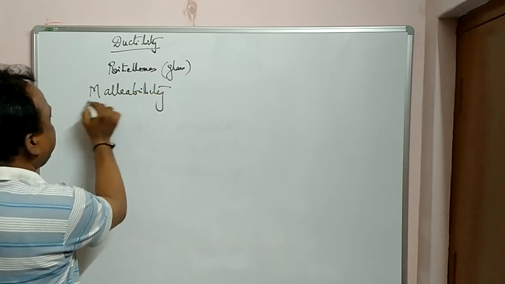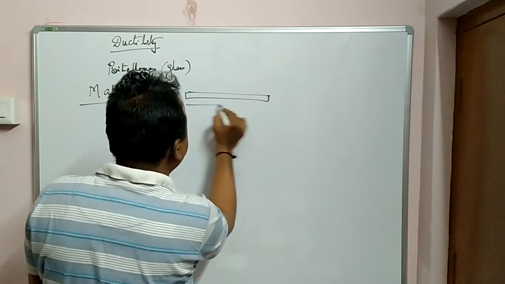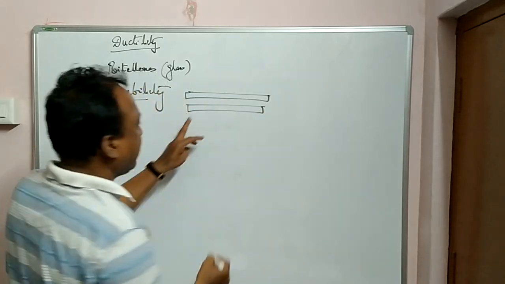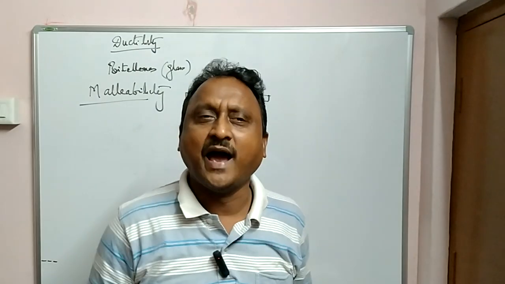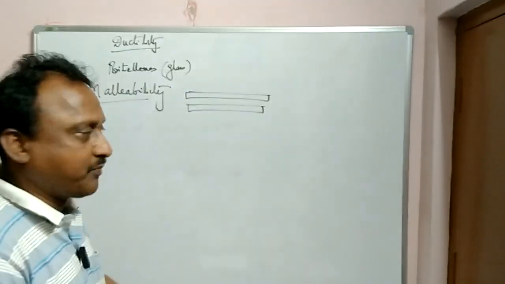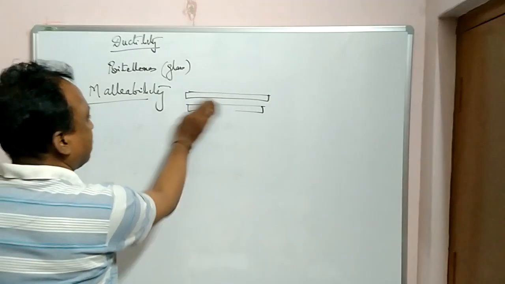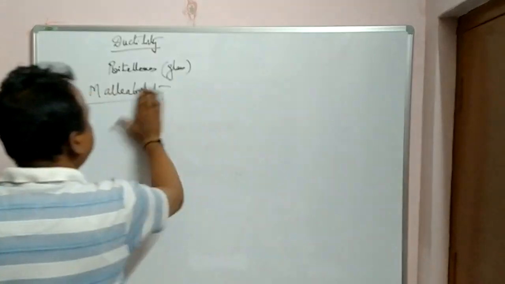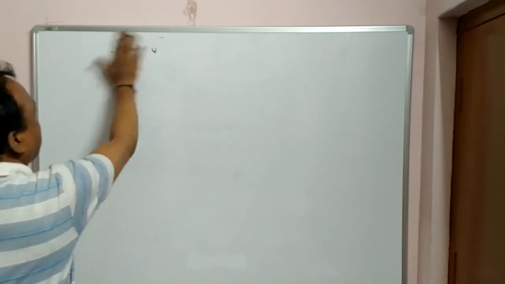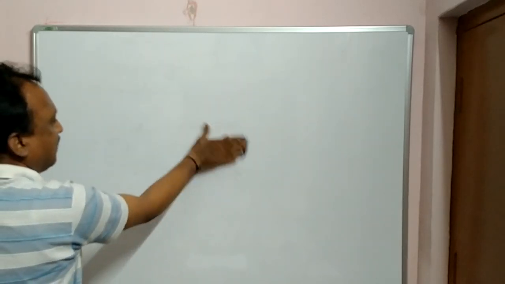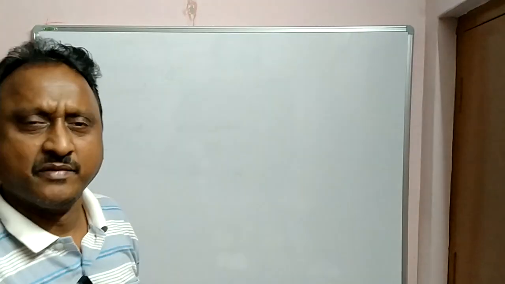What is meant by malleability? Making iron material into thin rectangular sheets is also called malleability. That is another property of the material. Clear, all of you? So these are the main things you have to learn, and this question sometimes will be asked for 4 marks, or you may be asked for 8 marks depending upon the requirement.